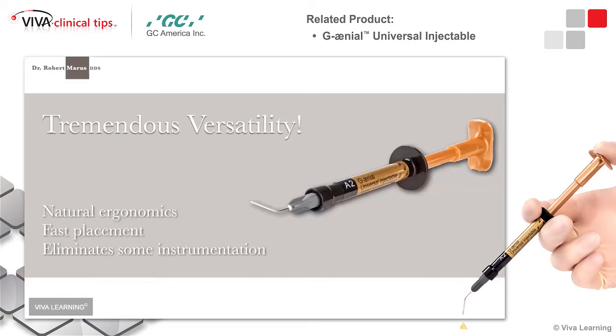Here, pick up the syringe, fresh tip, and insert it. And your instrument, as I say, this really eliminates some instrumentation. Your instrument is the syringe tip in essence. So as you place it, you draw back and you build the restoration up from that point.